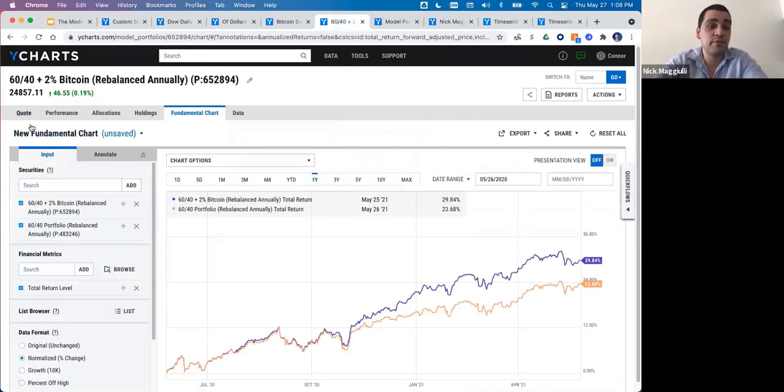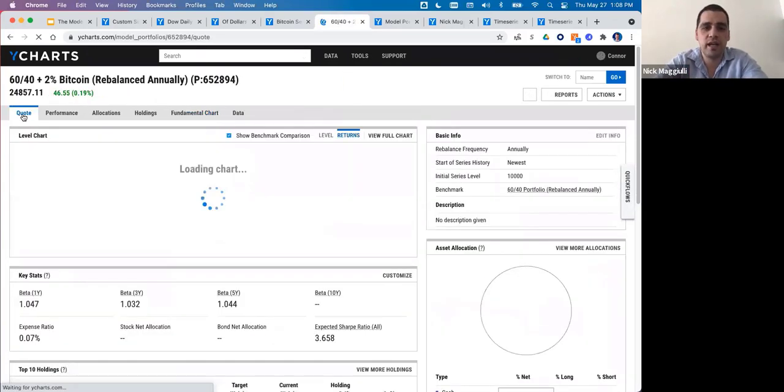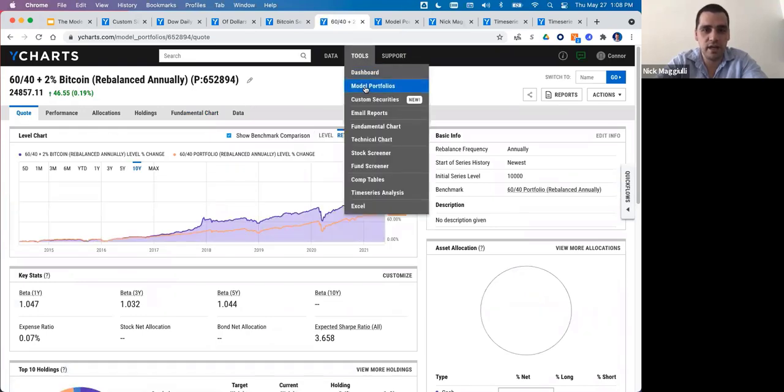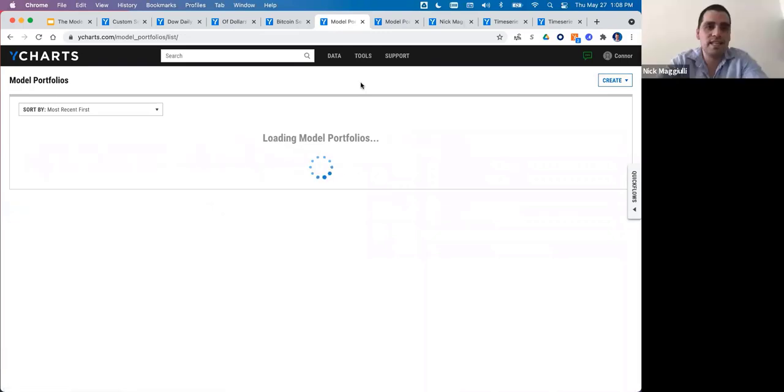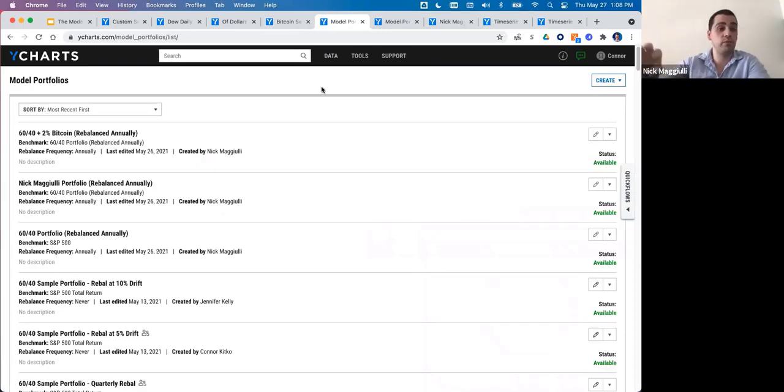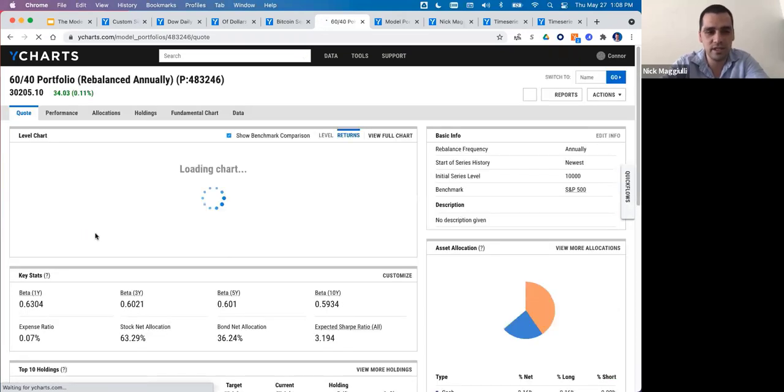So I'm now using a different tool in this case. Can you go to tools real quick and model portfolios, just so I can show people? Yeah. Within model portfolios, this is a tool where you can create a portfolio and put in exactly the weight. So let's actually do 60-40 first. Can we just go to the edit, I think, real quick? This will make it a little bit easier to see.